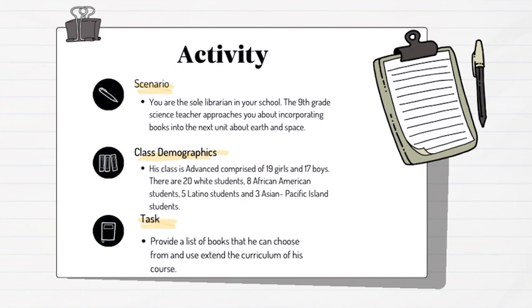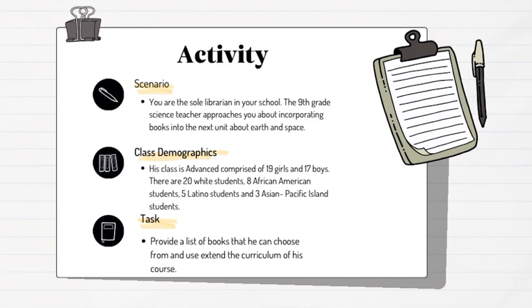Now it's your turn to try. So for my PD activity, I've given a scenario, some class demographics, and then a task. So you are the sole librarian in your school, and the ninth grade science teacher approaches you about incorporating books into the next unit about Earth and space.